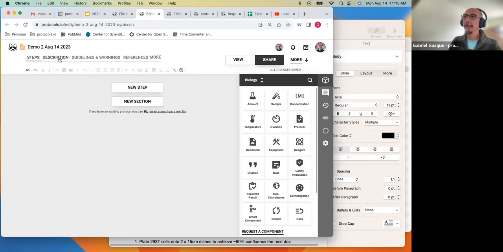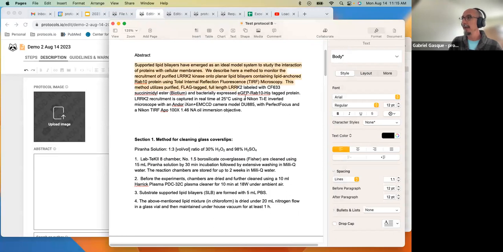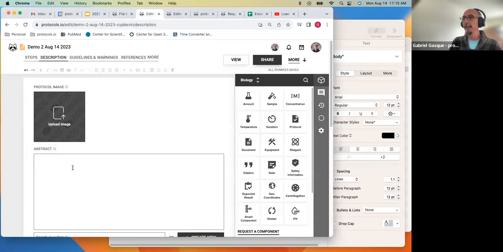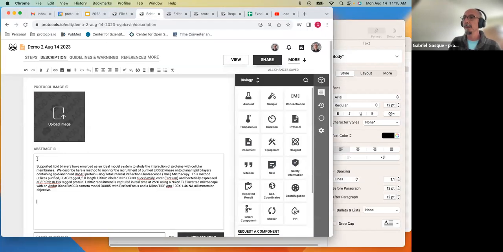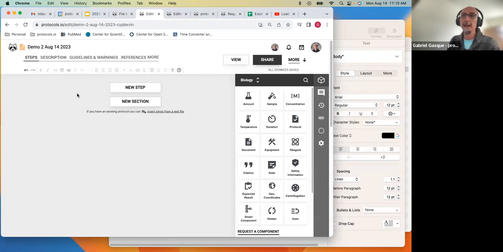And again, I can add an abstract, which can actually be the abstract of my protocol. So I just copied it and pasted it here. And now I can return to the steps. And I don't know if it's too small for you to see, but it says here, if you have an existing protocol, you can insert steps from a text file.